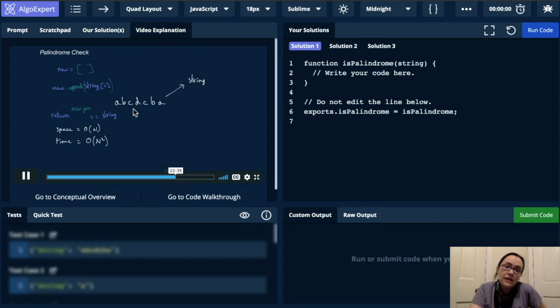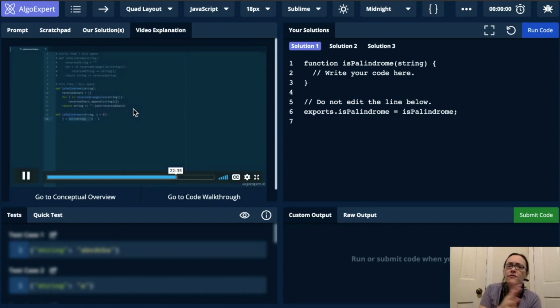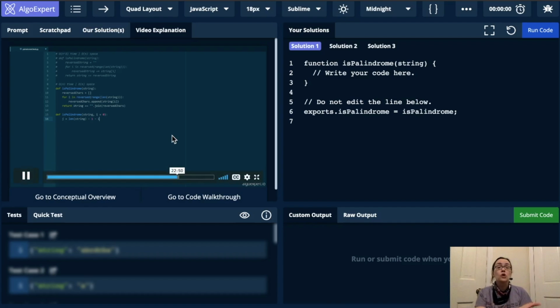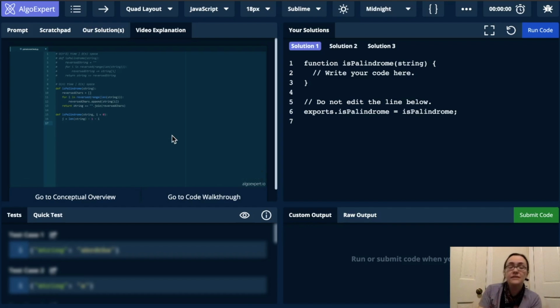That really, I think that's what puts this platform ahead. There are other things too that I've talked about that just put it a step ahead of most of these, if not all the other ones I've seen. Going back to LeetCode, they don't have videos. So if you enjoy that type of explanation where somebody who knows what they're talking about can walk you through it, this is a great platform.